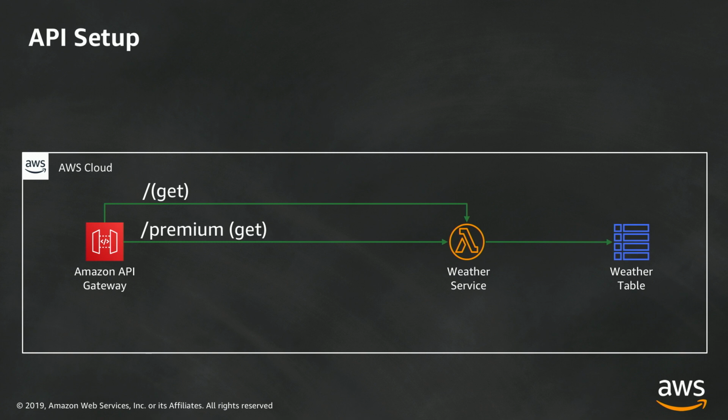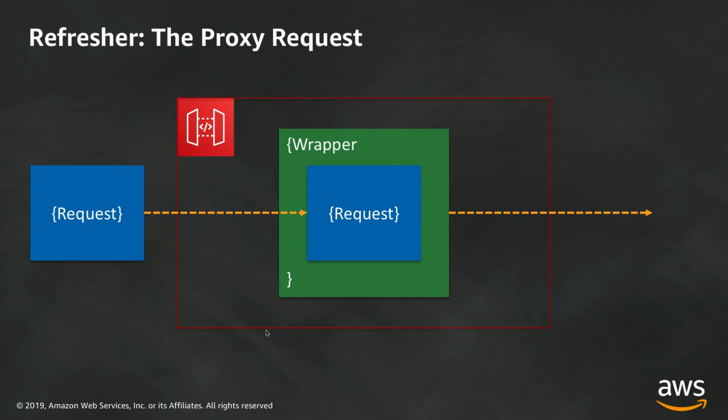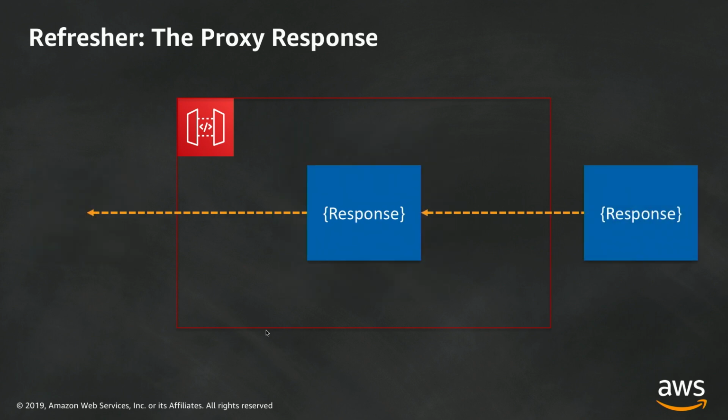So what we want to talk about today is how these are done as proxies, and that's the default when we set up a SAM project. We get proxy integrations with API gateway, but do we really need to have them as proxies? And I'm going to remind you what a proxy is. We've talked about this in the first and second episodes. Basically when the request comes in, there's a wrapper put around it, but the API gateway doesn't do anything to the request. It just pushes it on through. And the same on the response. In fact, it doesn't even do a wrapper on the response. It just pushes it right back through.